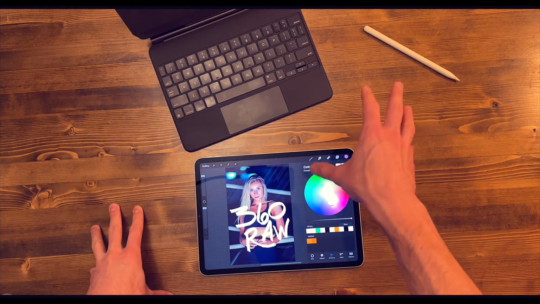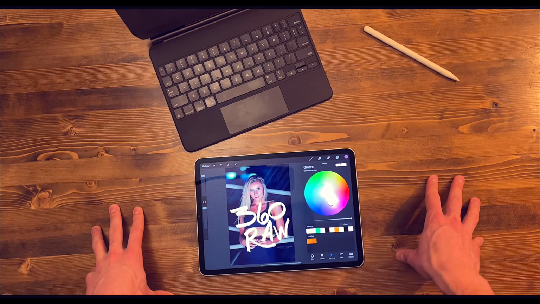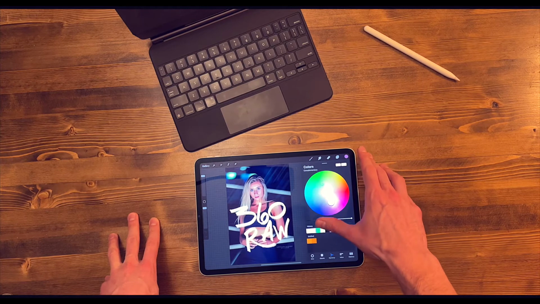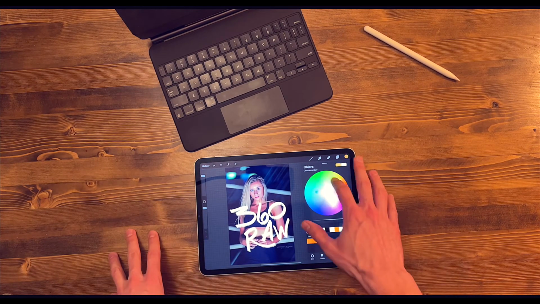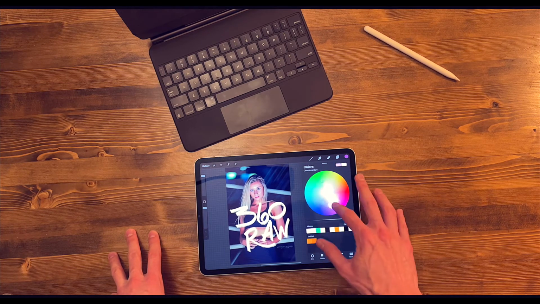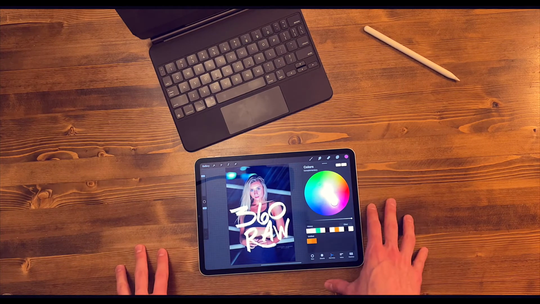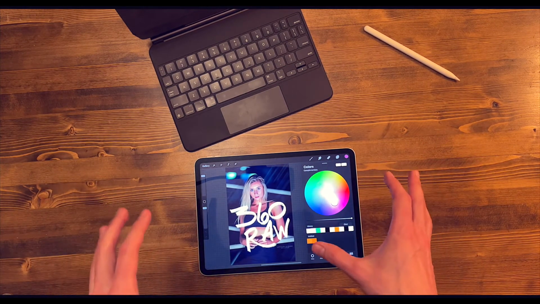I've got a quick video I wanted to make about the color picker here in Procreate. So the default here in the colors palette little widget here is complementary colors, and something that's not super clear is that you can actually change this. So I'm actually doing a screen recording on the iPad Pro here so you can see exactly what I'm doing. So I'm going to zoom into that and show you everything that's going on.